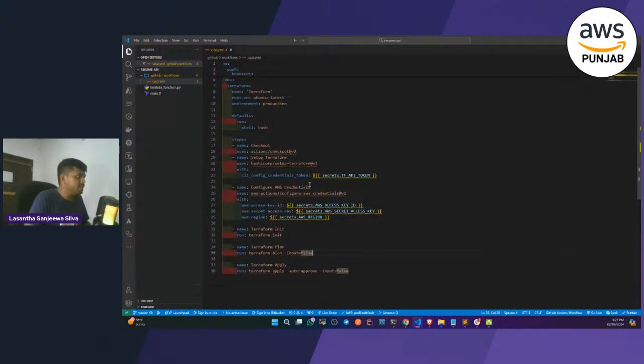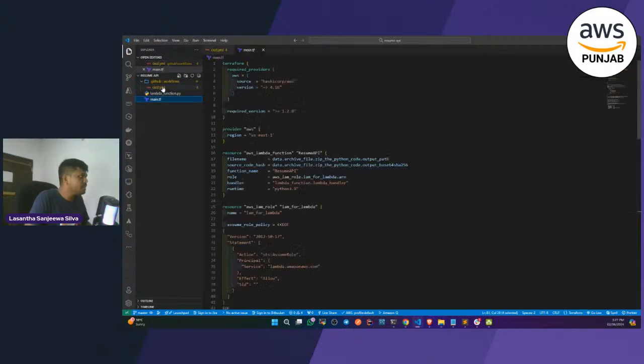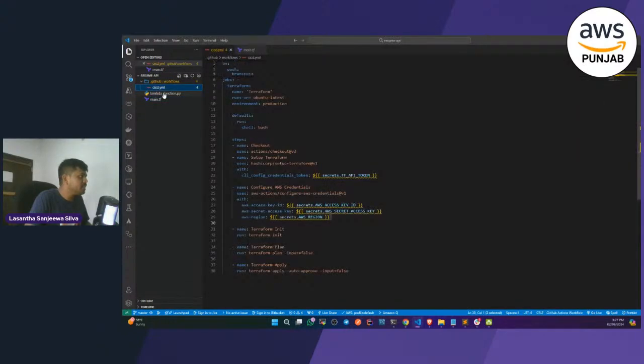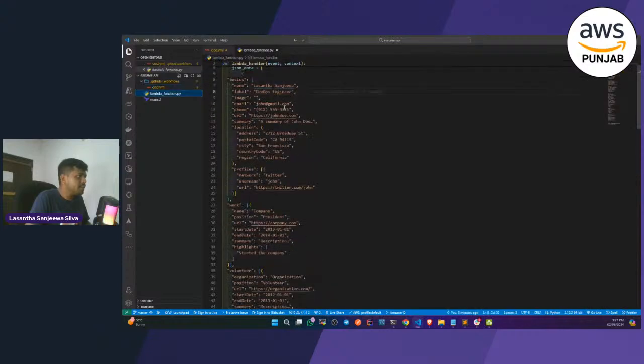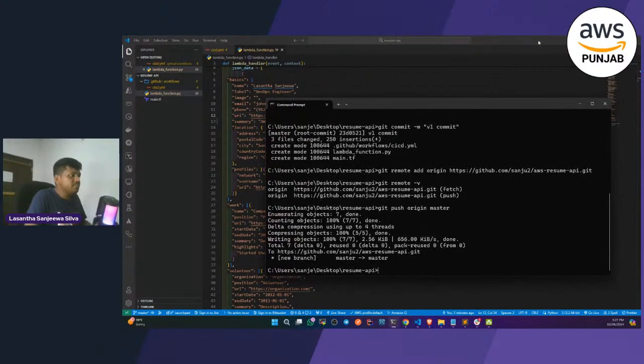That one I mentioned here. Like you can see like this: API token, access key, secret access key, region. Now everything okay. Now I am going to my Lambda function. I will change anything there. I will change the AWS CB or something. There, change it. After that, I will get my terminal.